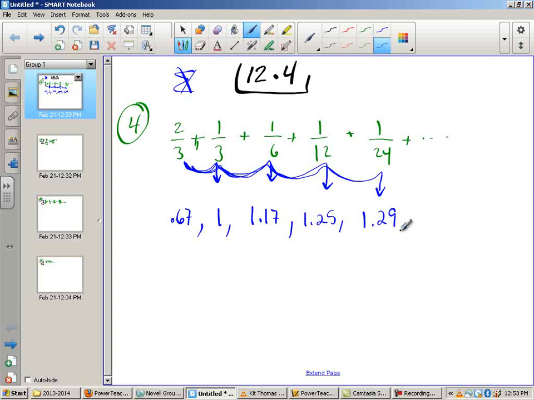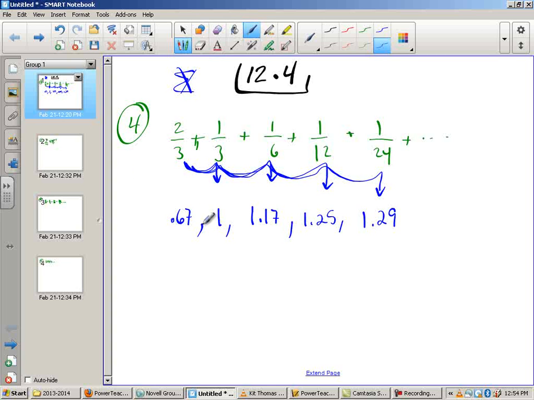But I just want to make sure that I'm very thorough, that I don't round what I put into the calculator. What's coming from the calculator and I write down is okay to round. But I wouldn't want to round and then put that number back into the calculator. For instance, I wouldn't use 0.67 and add a third because it wouldn't produce 1. I would use 2/3 to add to 1/3, and that gives me my 1. 0.67 is not really what you want to put in the calculator.